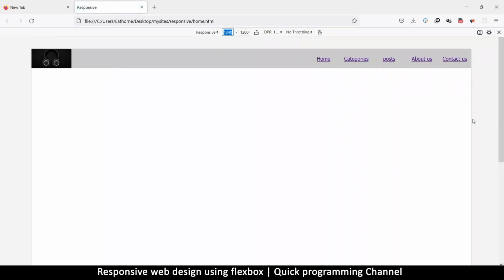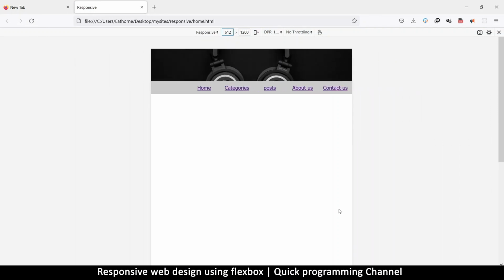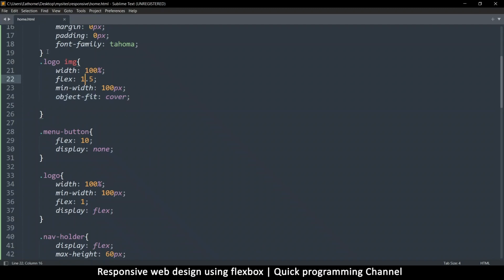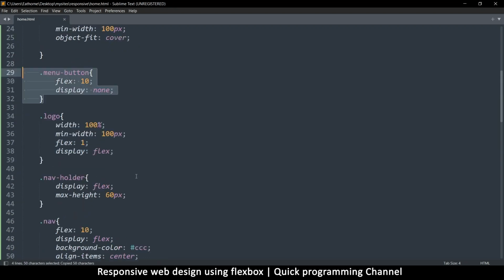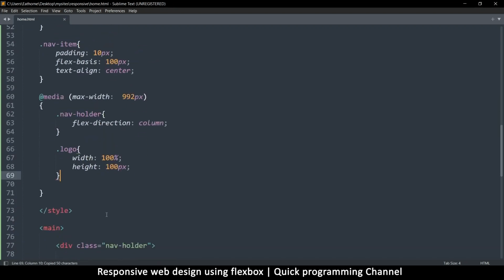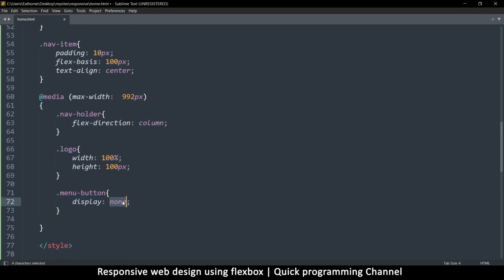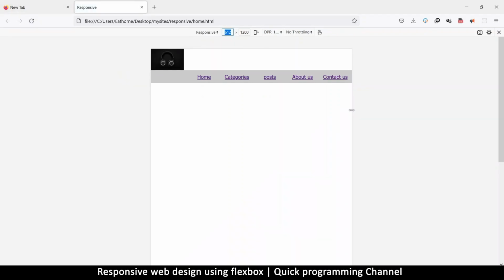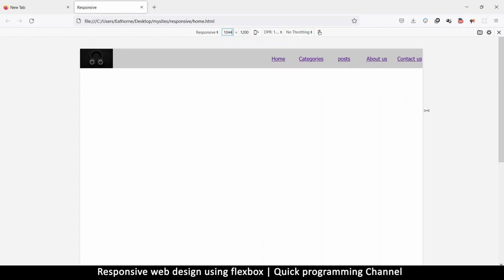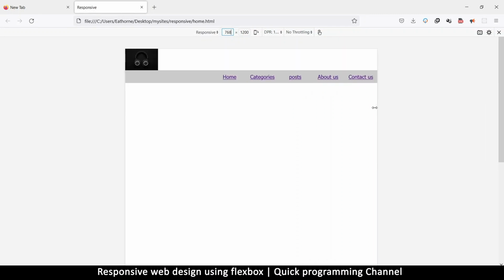And there we go. All right, so now since our button has disappeared there, it also still disappears here, but we want it on the mobile view. So that's the menu button. Here the display is none, but then when we get to mobile view, which is right here, we can just add it there. So back here, let's remove the flex because it remains the same, but display becomes block, which is the default for div items. Okay, so from here what you can see is we are doing boom, all right, and then back boom, like that. Okay, so pretty cool.